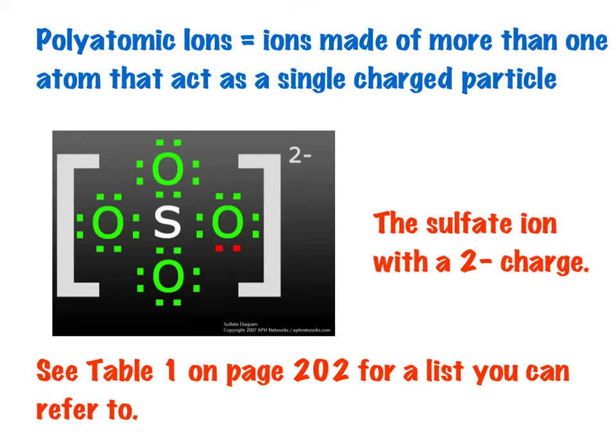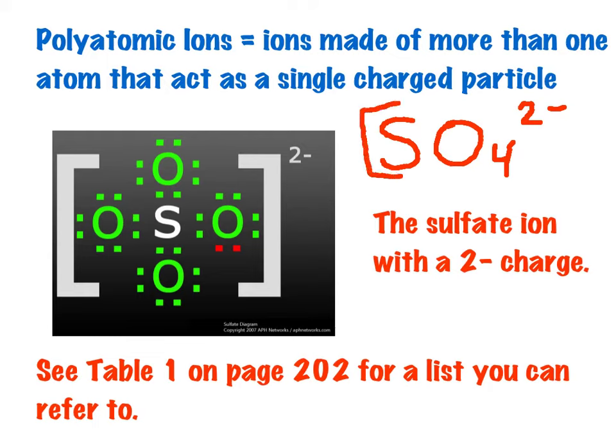So I'm just going to draw out what the formula would be for this. SO4, and it's an ion, and we show that charge with a 2- up as a superscript. And often when you're showing an ion, you will put square brackets around the ion with the charge outside. Now, that's not a big deal for grade 10, but I know in grade 11 you'll be expected to draw them that way. So this is the sulfate ion.